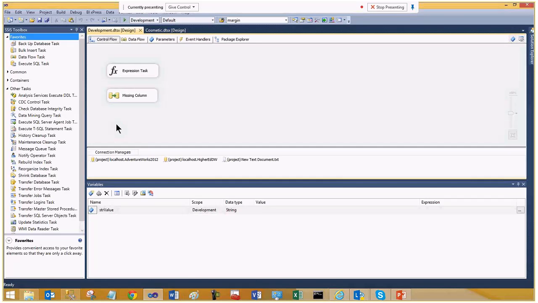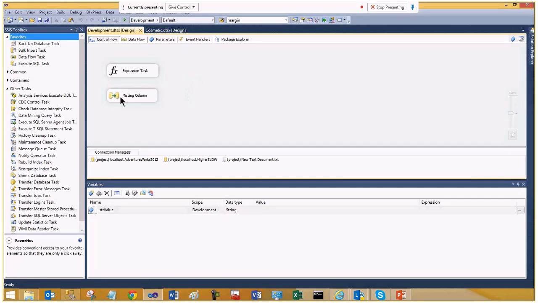Every once in a while, I would end up resorting to the script task because I couldn't really do what I needed to do except by creating a script task. It seemed like overkill for just assigning a value to a variable. So now we have this expression task that is very easy to use, and I'm pretty happy about it.